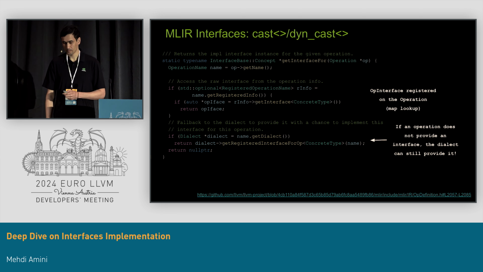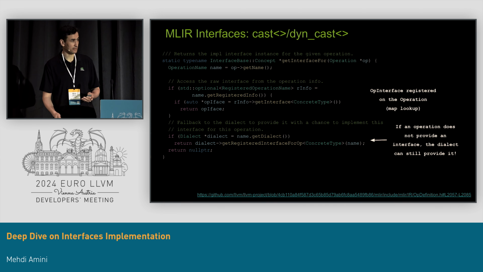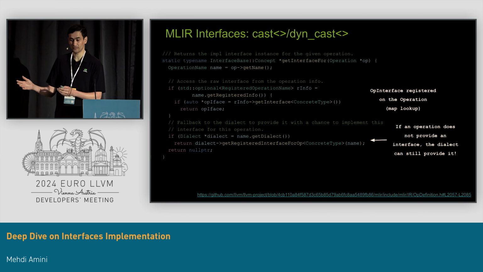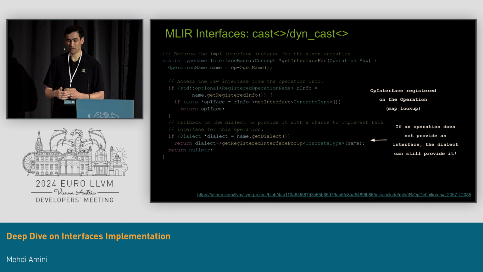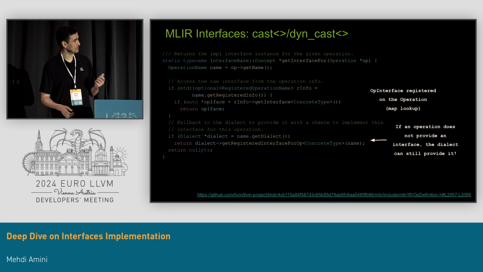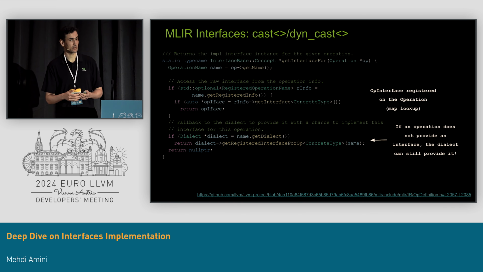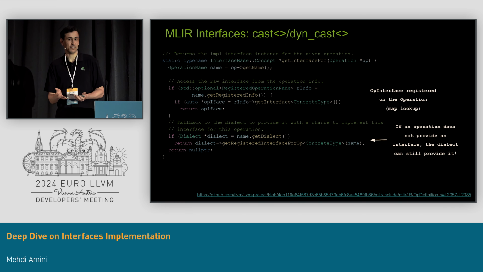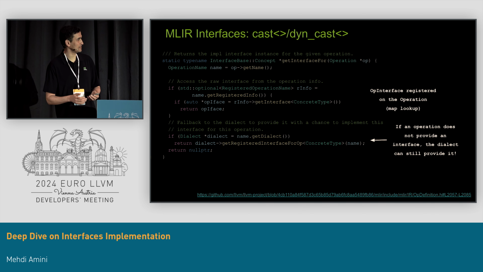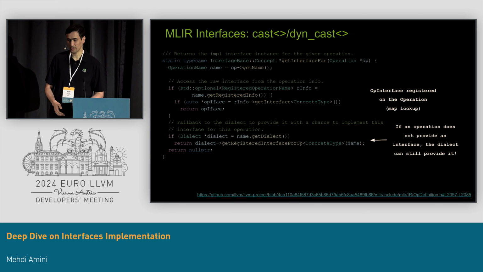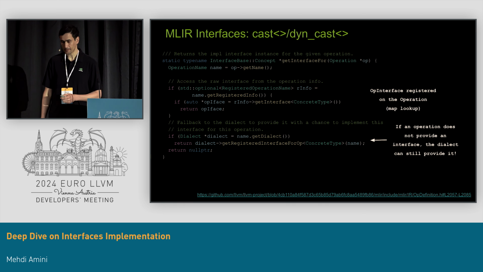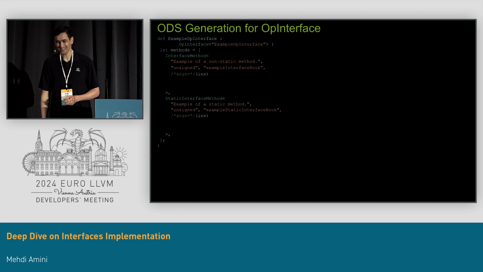All right. So that's the implementation of the cast and dyn_cast. So every time you construct an interface, we have this getInterfaceFor that is called on an opaque operation pointer. It goes into the registered operation name on the context, but there's one more thing I wanted to point out, is that the dialect can also provide a fallback, right? Because the interface is just a table of function pointers, technically you can provide this implementation in many ways. And so a dialect itself can act as a fallback and provide some sort of an implementation for those function pointers that is a catch-all for all the operations in the dialect or for some specific operation, and so there's a mechanism here.